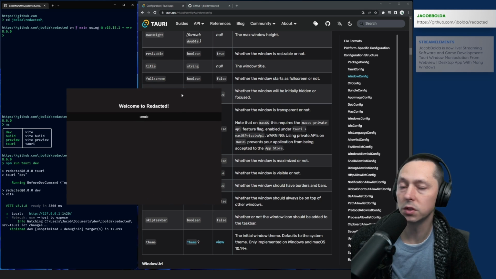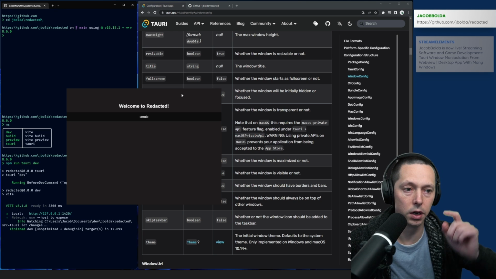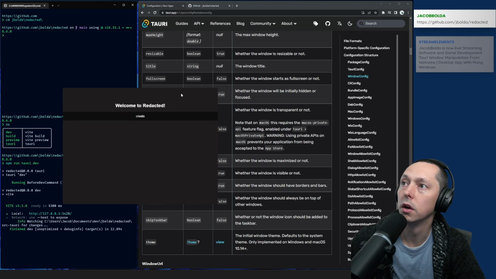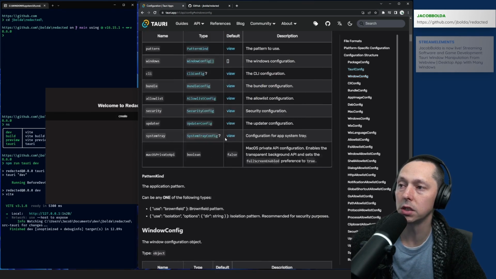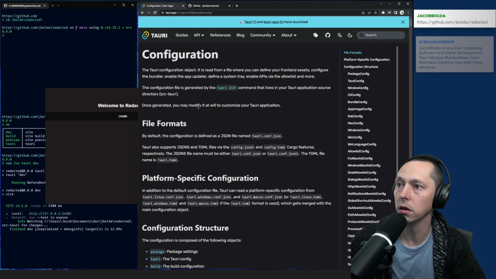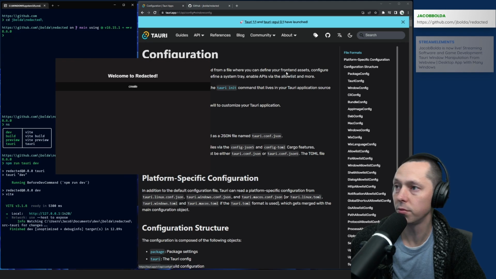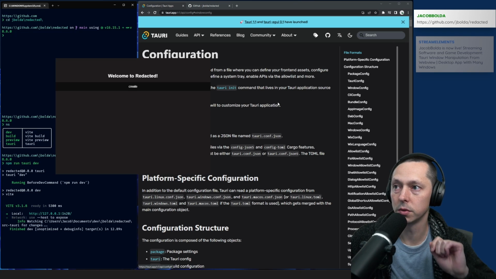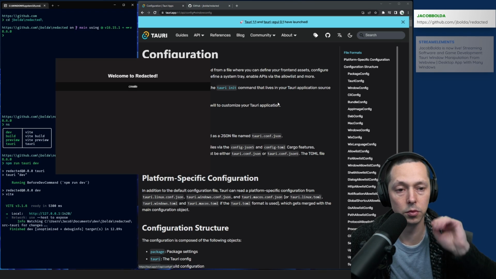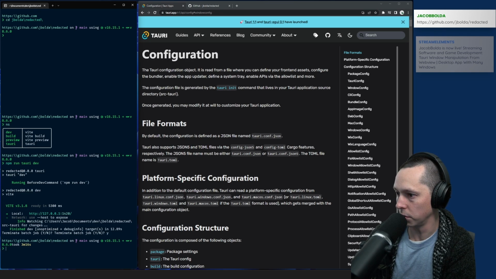Because in Windows, there's the default file, edit, view, help menu. So we don't have any of that. So we want to add it for sure. We want to at least add a close button, and then we can kind of go from there. I think we're going to end up using very similar APIs to what we have been using for the other windows. Just rather than calling it in a React script, we're going to be putting it in our top nav essentially. I don't have VS Code open at the moment, so let's go ahead and open that.